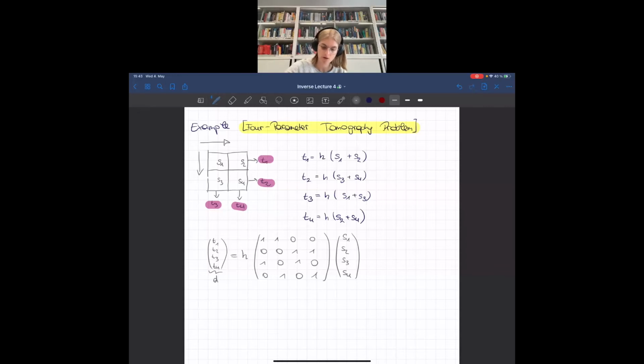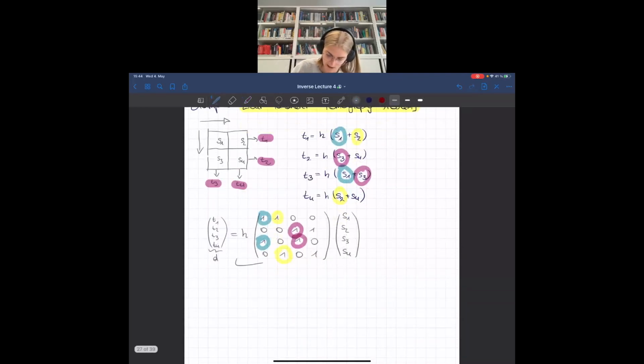And just to remind you shortly, I've drawn this s1 onto here. And then I mapped the s1 from here to here. Then this s2 here corresponds to the one here, and the s2 from here corresponds to the s2 here. And then the same thing with 3 and 4. So this 3 corresponds to the one here, and this here to here, and so on. So we define this thing here, including the weighting factor h, as G, and here the model parameter vector m.